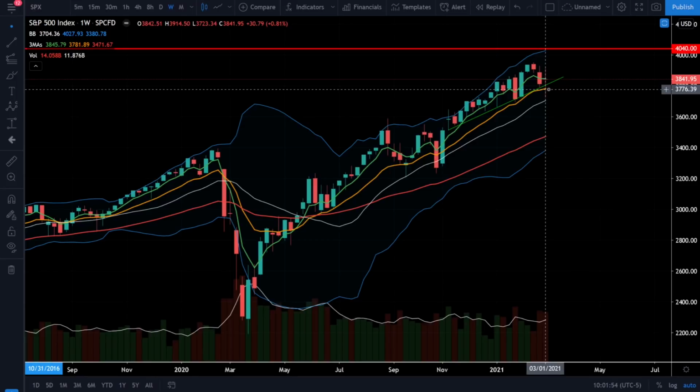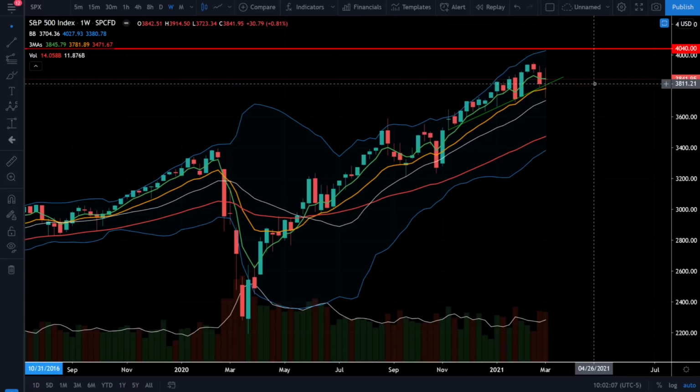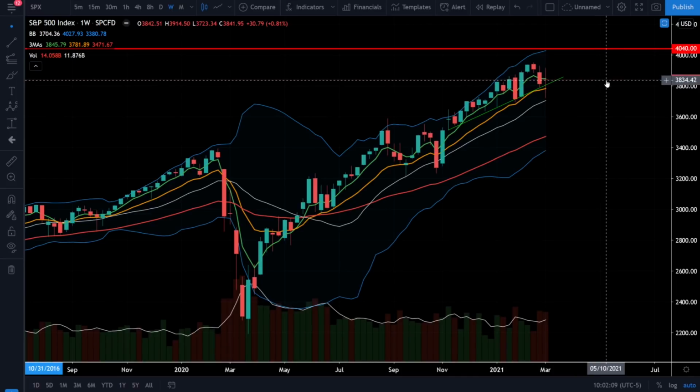So I want to remain bullish on this market until we see some critical support levels break down. If we see these trends shift to bearish, then we'll know that we've likely seen the top in this market. But in the meantime, I want you to remain objective, and I want you to look at the price action and look at the trend. As long as we're bullish on the price action and the trend, we need to have a bullish bias in the medium and long term.